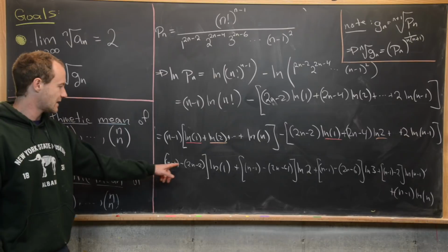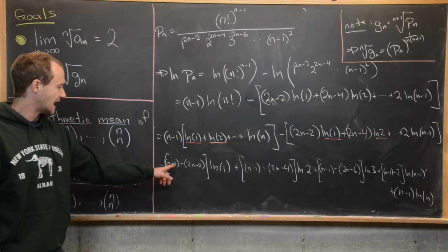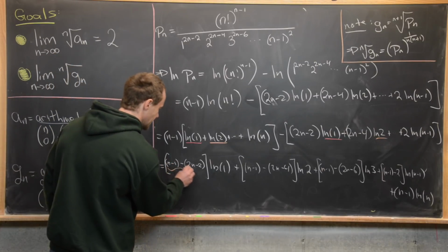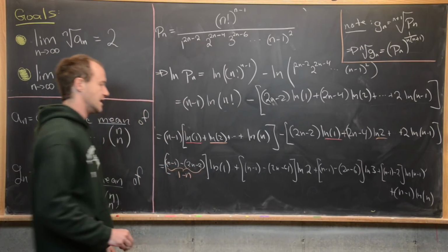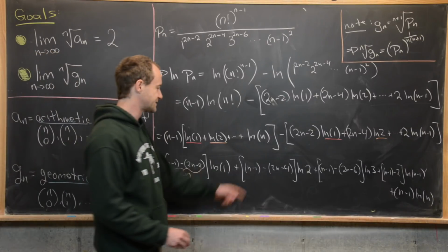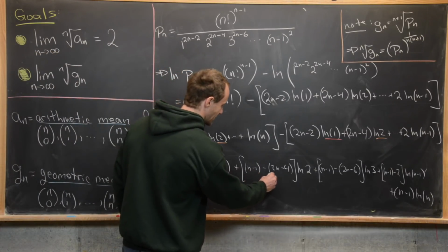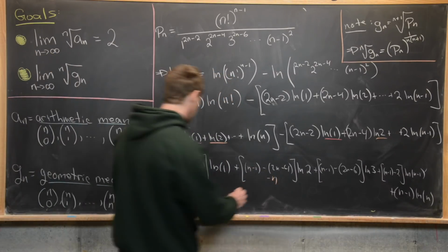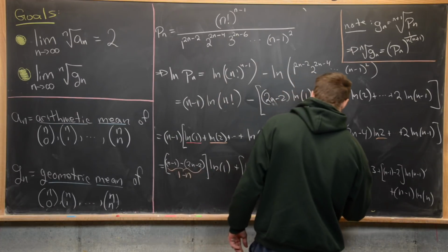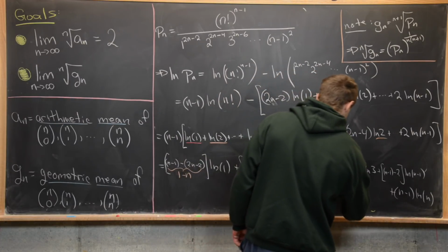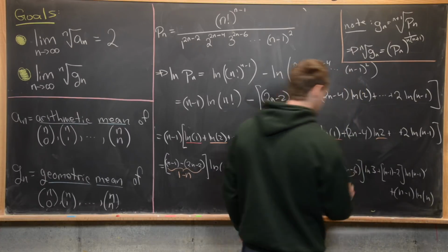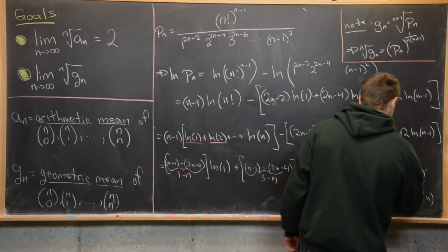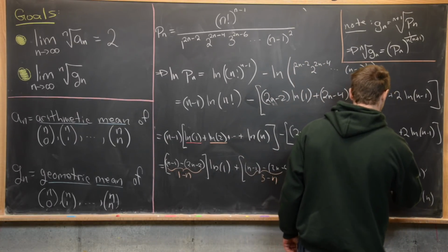So let's see here, we have n minus 2n, so that's going to give us minus n, negative 1 minus negative 2, so that's going to give us a positive 1. So this part right here simplifies to 1 minus n. Great. Now let's see what this part simplifies to. So again, we're going to have a minus n, but now we have minus 1 minus negative 4, so that's going to be 3 minus n. And then similarly, this next one is going to simplify to 5 minus n. Great. And then notice over here, this simplifies down to n minus 3.